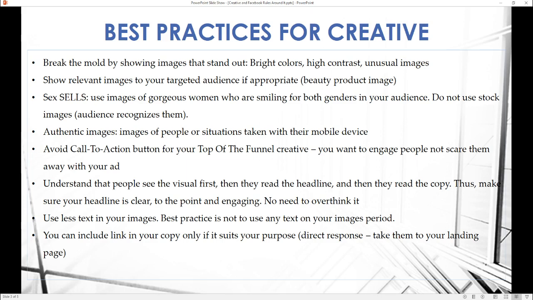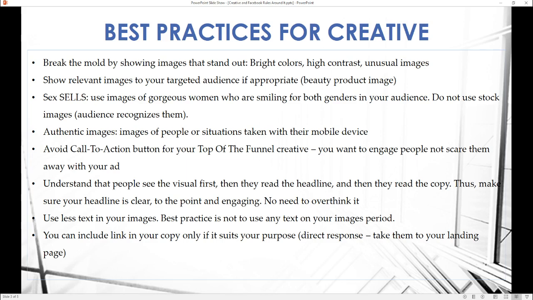So, having said that, the first thing that we want to pay attention to, and it's the most common thing, when running ads with images, is that we want to break the mold by showing images that stand out. You don't want to have the same old boring image that nobody will pay attention to. Put yourself in the shoes of your target audience. You want to make sure that whatever you see in a news feed grabs your attention, because everything else blends really fast if it doesn't stand out, because you're just scrolling through the news feed. Doesn't matter if you're on desktop or mobile. You just keep scrolling, scrolling, scrolling.